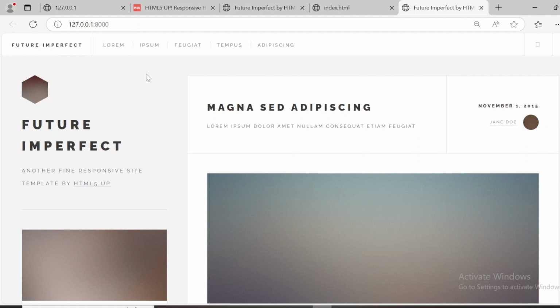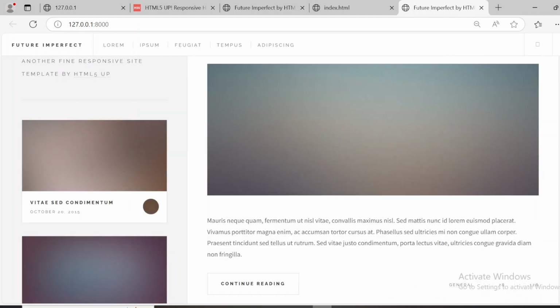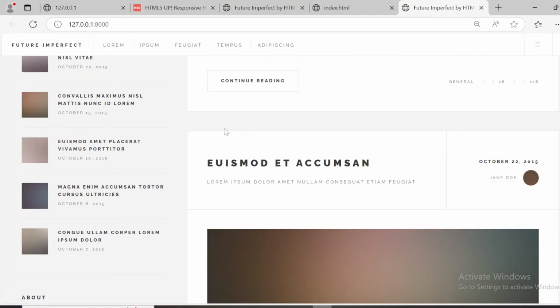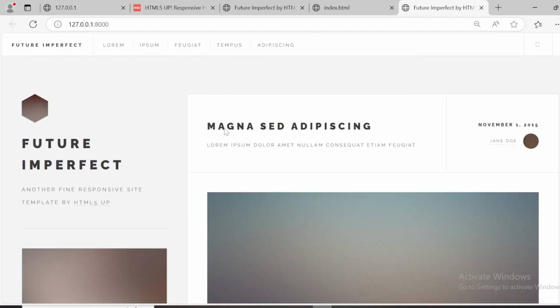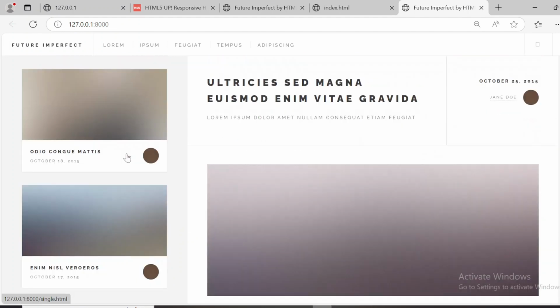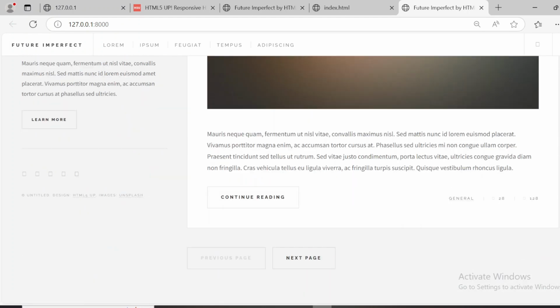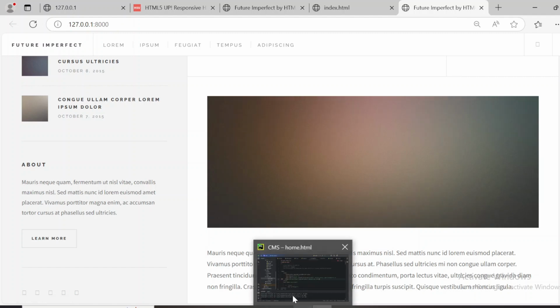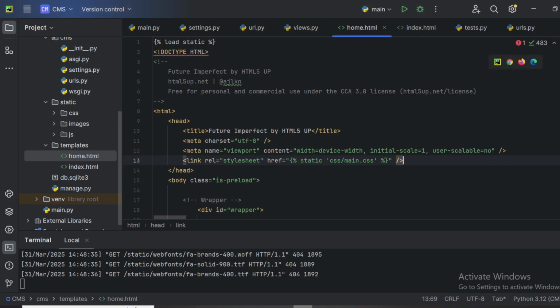Now our CSS is appearing all nice, but I don't think this is the way I want it to display. I don't actually know what's going on, but I don't think I'll be needing all this on this side. So how do we get rid of that? As you can see, I pasted the same code in our home.html, and I pasted the same thing in our index.html, but I haven't done anything about this.